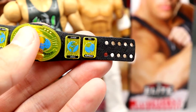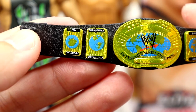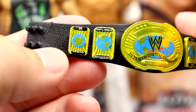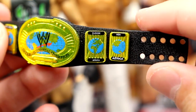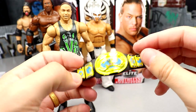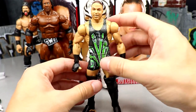And I'm just noticing, dude, I think this is new. Have they ever had the continents on here like this? Am I tripping? I don't think they've ever done that. There's no way they've had the WWE scratch logo and then all the different continents listed on the plates right there. If that's true, that would be a Mandela effect moment, but this is badass. That's awesome. I think it really makes the details stand out. Like, look at it from far away. That's sick as hell, but that is all the figures, man.